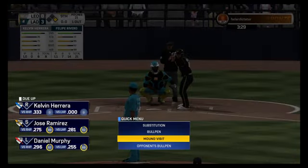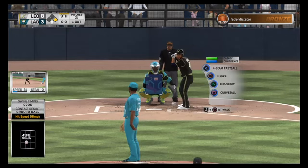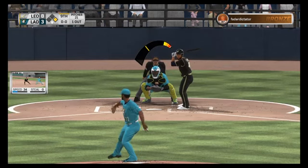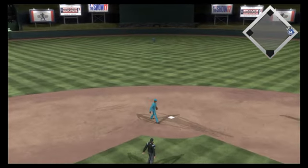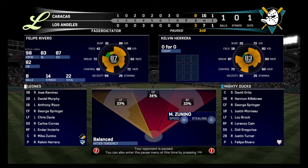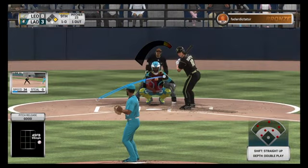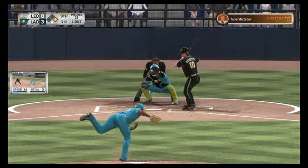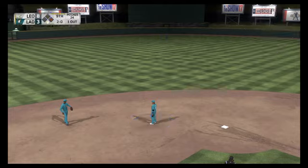In now, Kelvin Herrera. He could be bunting here in order to stay out of the double play. Has a look, now the pitch. In tight here with the first pitch fastball that's 1-0. Dante Bichette will be summoned off. Runner at first here, 1 man out. And maybe a little frustrated on the mound here as the fastball misses for ball 2 now.